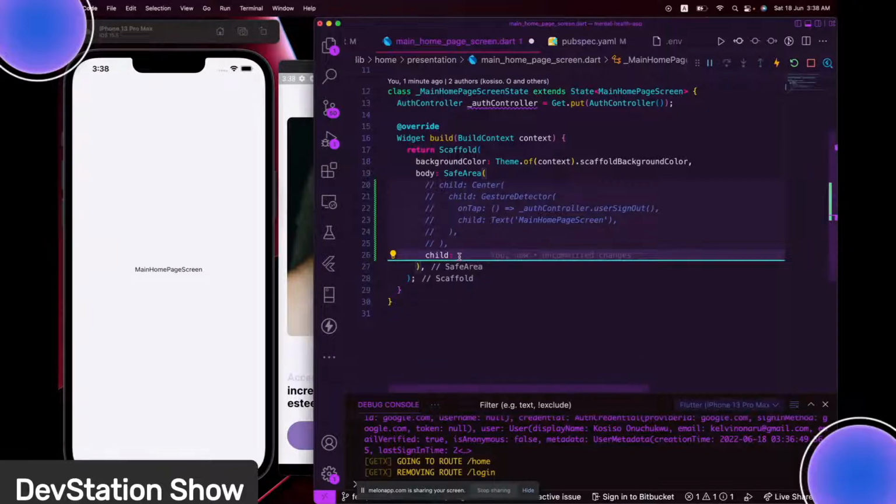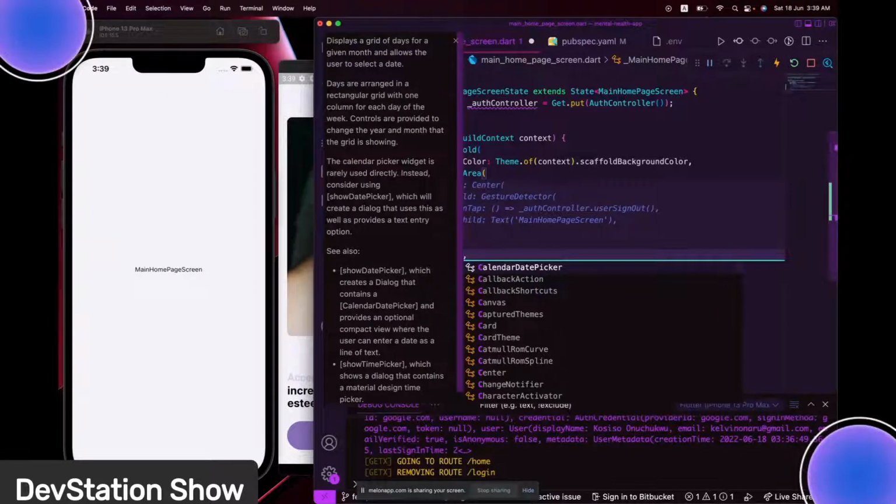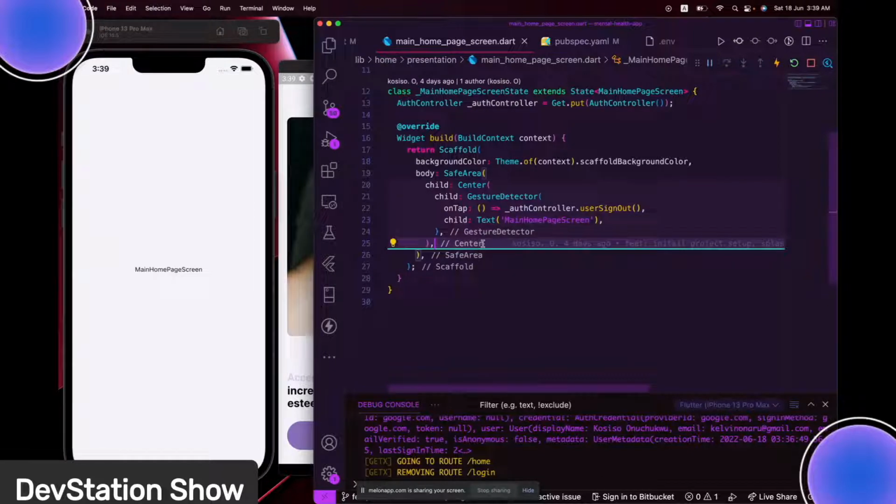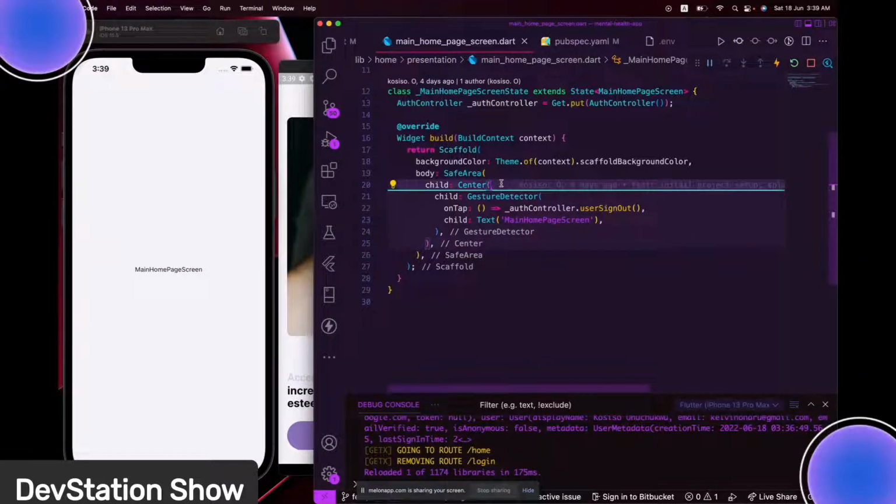Okay, this should actually be a column, a whole structure of the app. But before we do that, let me see. Let's add a reference to this as it is for now, and we can go ahead.